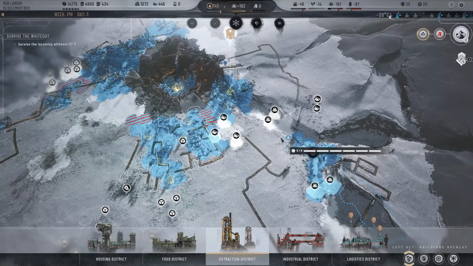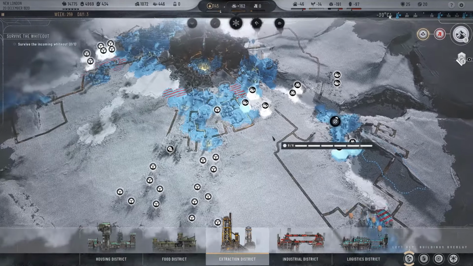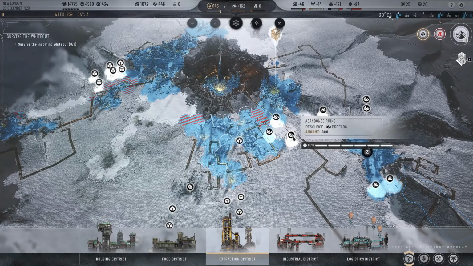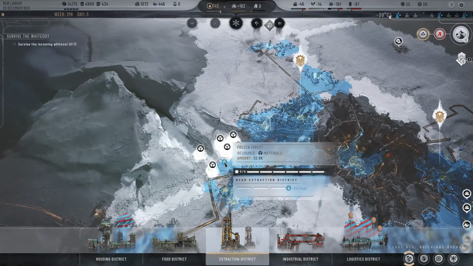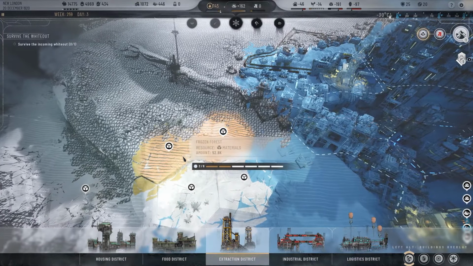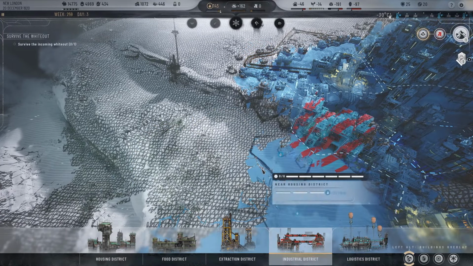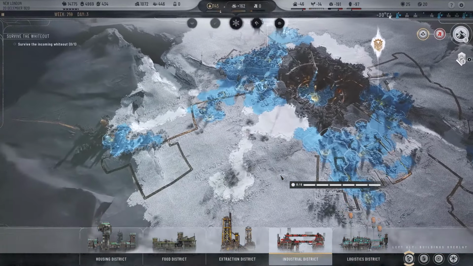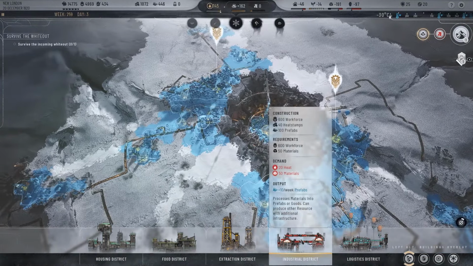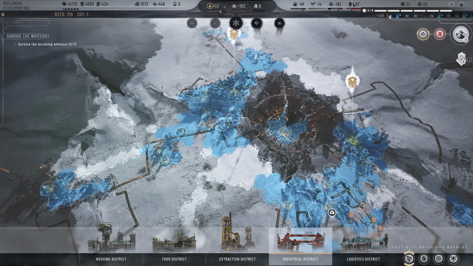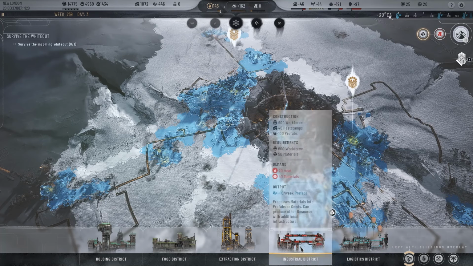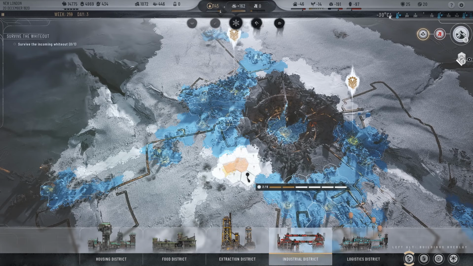And not just your fuel resources, but also if you want to grab other resources, like let's say there's these abandoned ruins here, the resource is going to be prefabs, which is a building material, or if you want to extract just general materials from here, you need to cover that stuff with your extraction districts. Next up, we have industrial districts, which might be a little bit confusing at first. You don't need to build them on anything specific because with them, you're going to be generating building blocks, building materials, prefabs, or you can even have them generate goods, which is like luxury items for your people. So industrial districts can be built wherever you want.